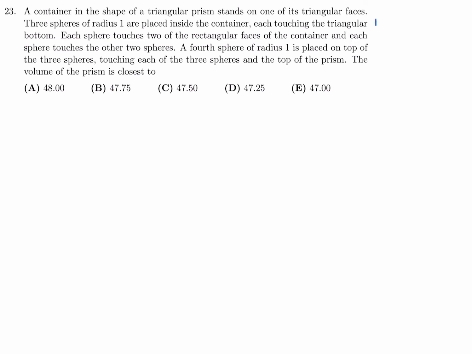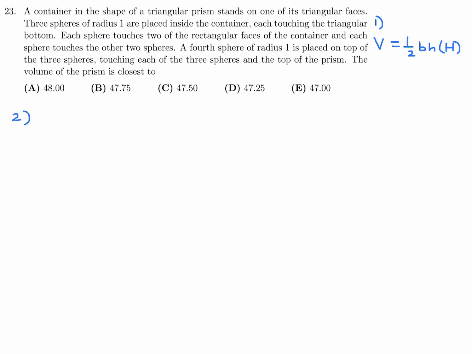This question is going to be done in a few steps. Step number 1 is the volume formula. That volume formula is just going to be the area of the base, which is a triangle, 1/2 base times height, times the height of the entire prism, and I'll just call that large H. So there we go. That is the volume. So individually, I obviously have to figure out the value of B, H, and large H.